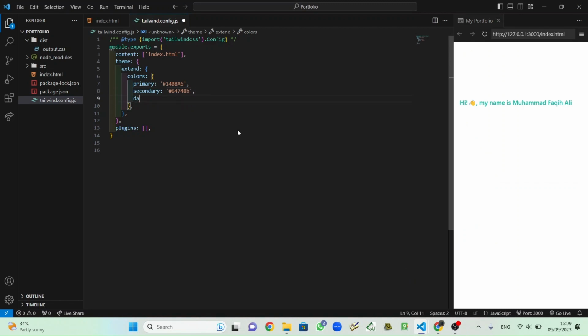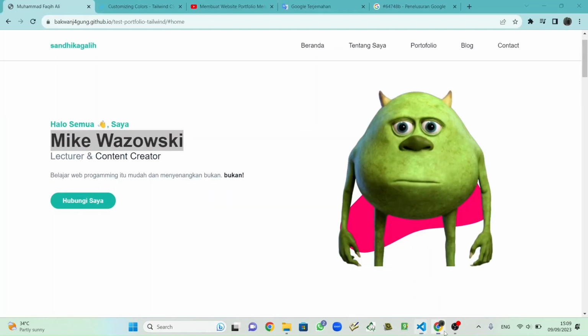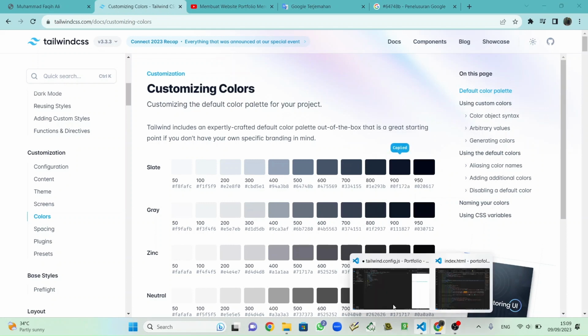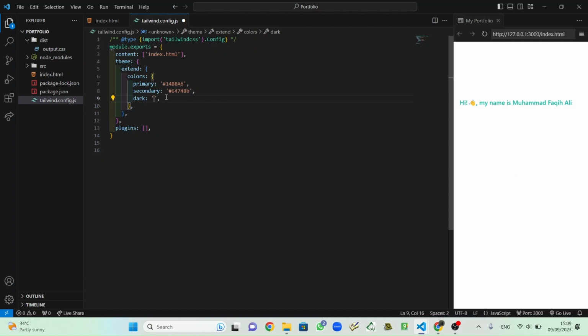Just type here dark, close, and we need to go back to Tailwind CSS and choose this, 0F172A. Copy it back, Control V, save, and enough.